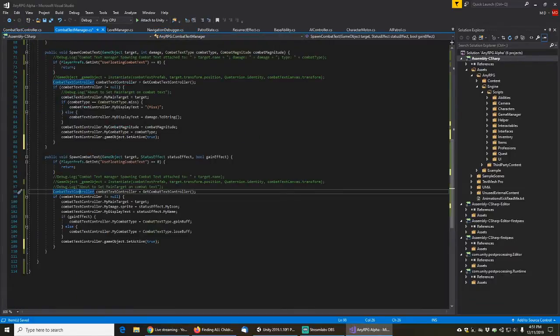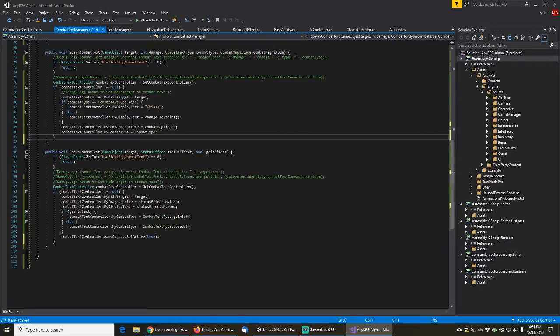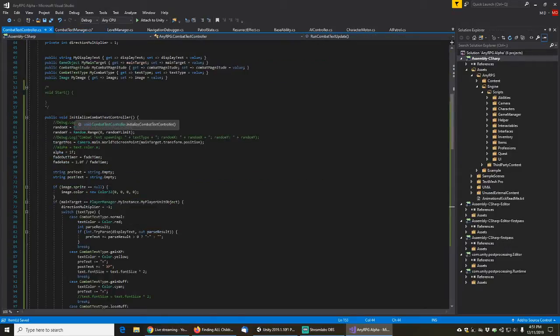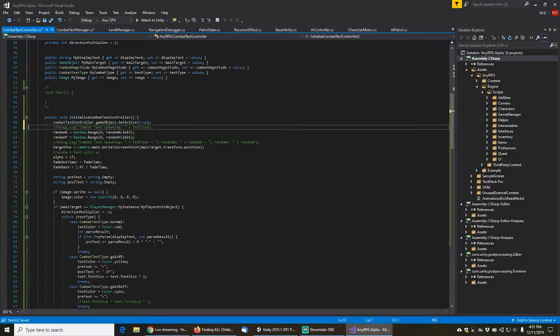So then we can go back into our combat text manager, and this is where we actually want to set the game object to active. We'll set it active here, and then just call our own game object.SetActive(true).